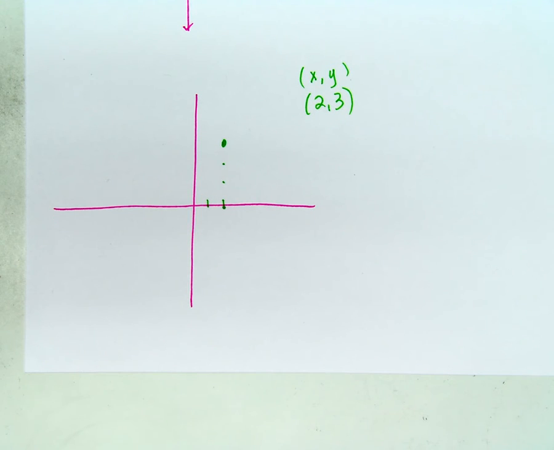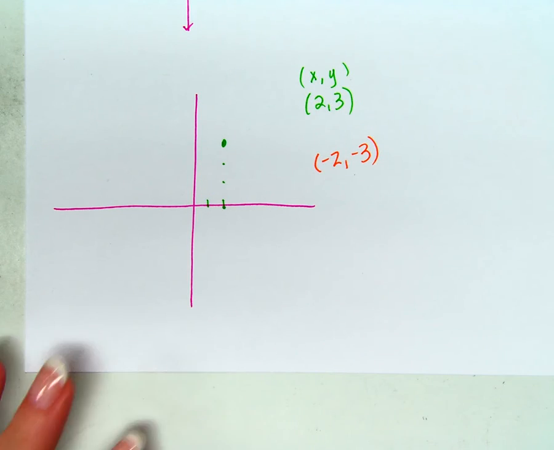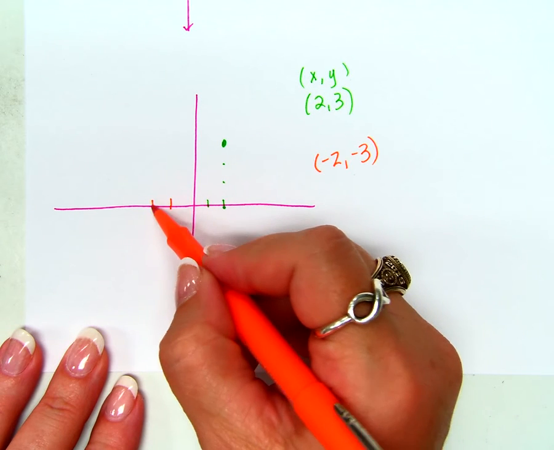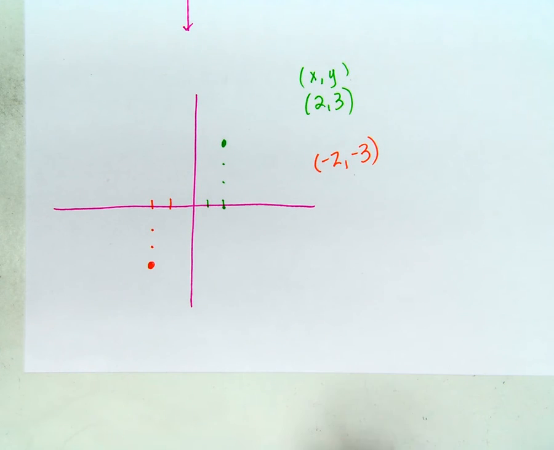Okay? How would you plot the point -2, -3? -2 in the x direction, -3 in the y direction. I'm hoping I don't have to do any more examples of that. Okay, good. If you do need some more examples of that, you can look in your book. There are 6 examples about how to plot points in your book.